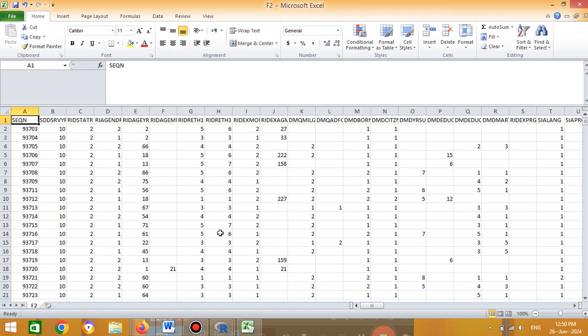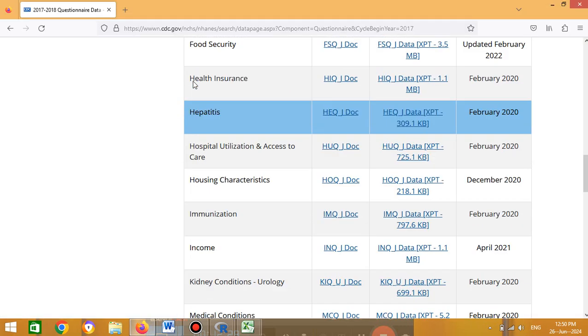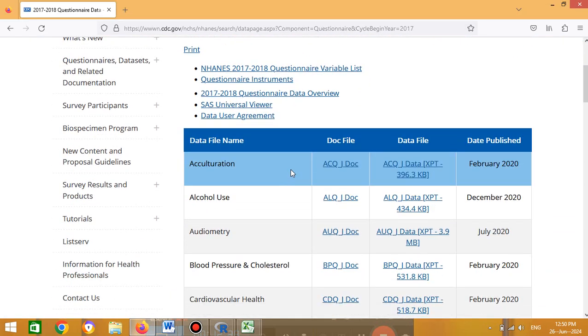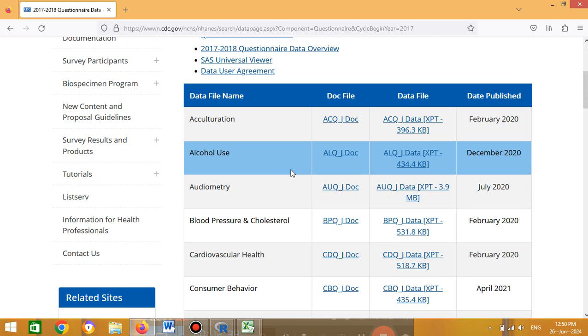If you want to do cleaning, there are two steps for cleaning. If you want to do it manually, you can see the variables you want from here and delete the ones you don't need. I don't like this for you to perform. I recommend you screen each data file, know which variables you want to consider, and put them in one Word file. After you merge the data, remove the variables you don't want directly.